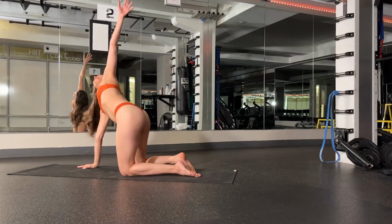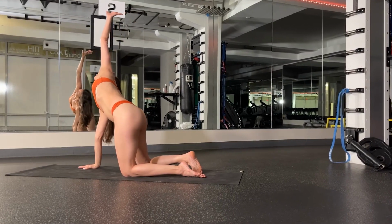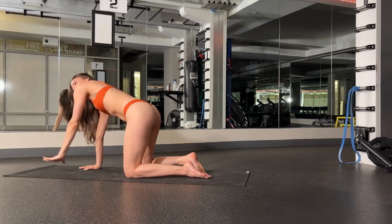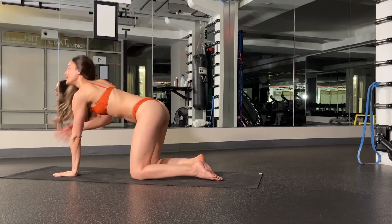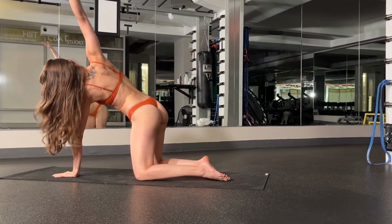Inhale, sweep the left arm back up. Look up at your left thumbnail. Exhale, bring the left palm down. Wonderful. Really ground through the left palm as you inhale, sweep the right arm up.